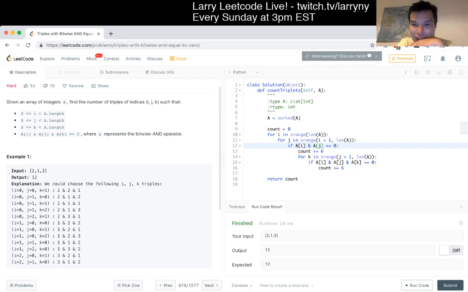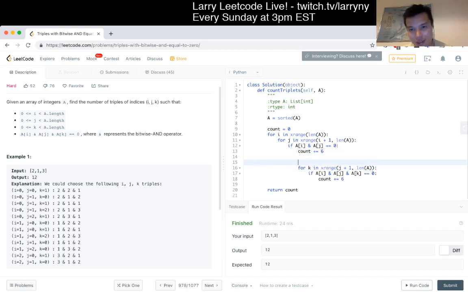That's interesting. I think I messed this up a little bit, but if this is already true, every K will give you 6, so that's actually interesting.